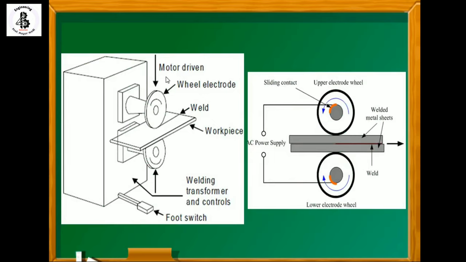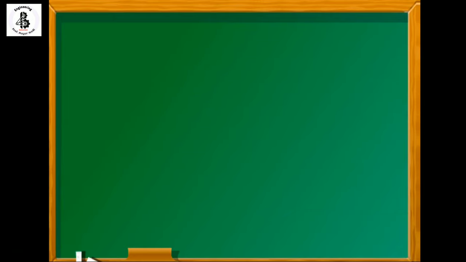Looking at the overall machine: the upper side has a motor-driven system with wheel electrodes that are movable, while the lower side wheel is fixed. The gap between rollers is adjusted according to workpiece thickness. Sheet number one and sheet number two are placed between the electrode materials, which are connected to the AC power supply. After passing current, resistance is created between the two sheet metals, increasing heat. A foot switch is available for applying pressure, giving a continuous spot weld on the sheet metals.